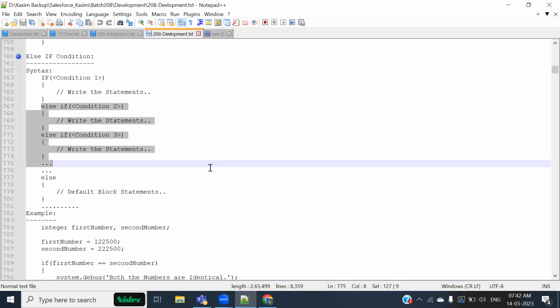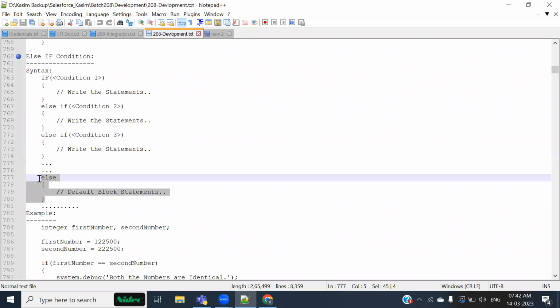You can directly give this as well. It's not as compulsory as in C programming that it should always be followed by else if. But it is always advised that if you have multiple conditions and only one else block, that else is going to be like a default else. What is the role of this else in this case?